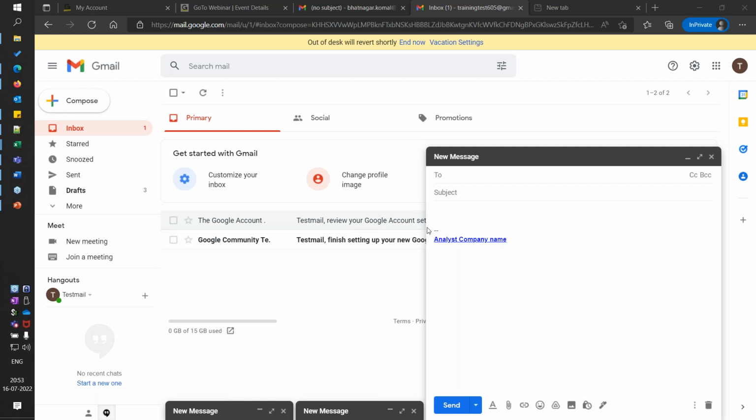Then obviously it's your responsibility to revert. But by keeping the vacation mode on, you will have time to revert to them maybe by evening, night, or maybe the next day. You are not held responsible for these actions there and then. That's the reason it is used in companies very diligently and very cohesively. I hope you understood what vacation mode is now.